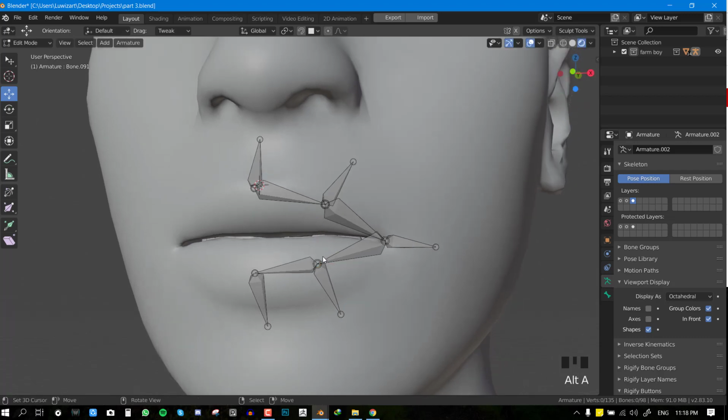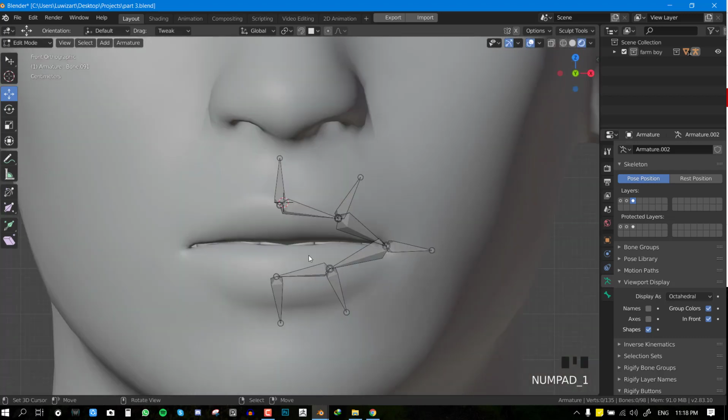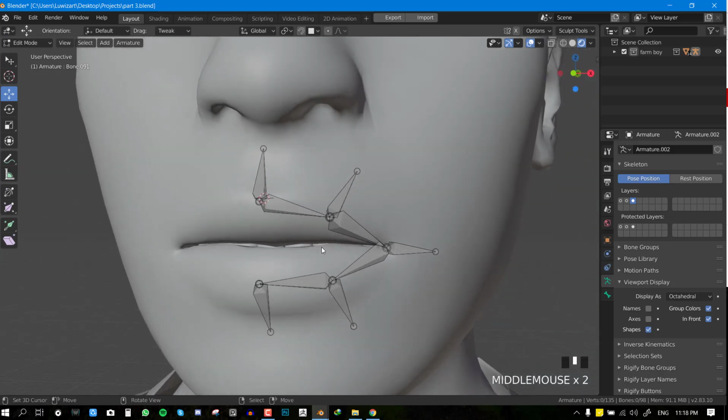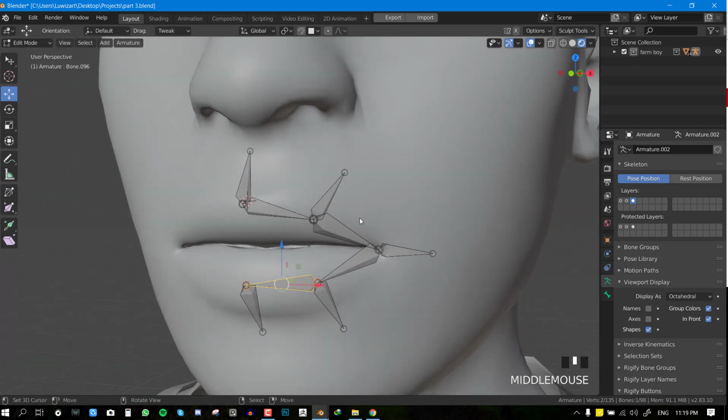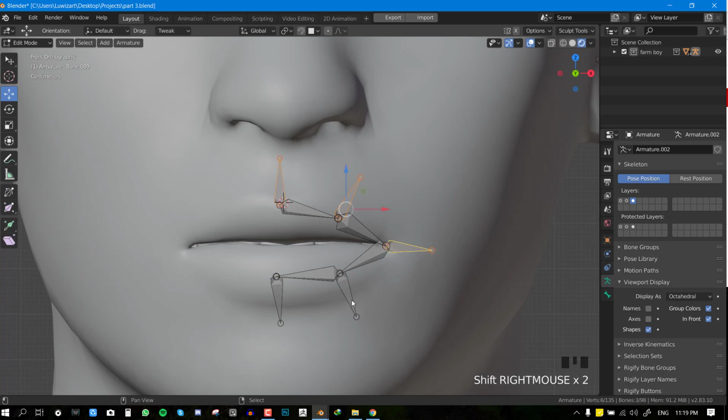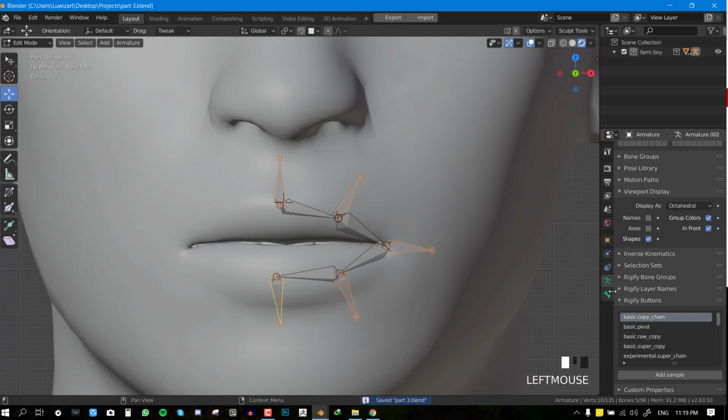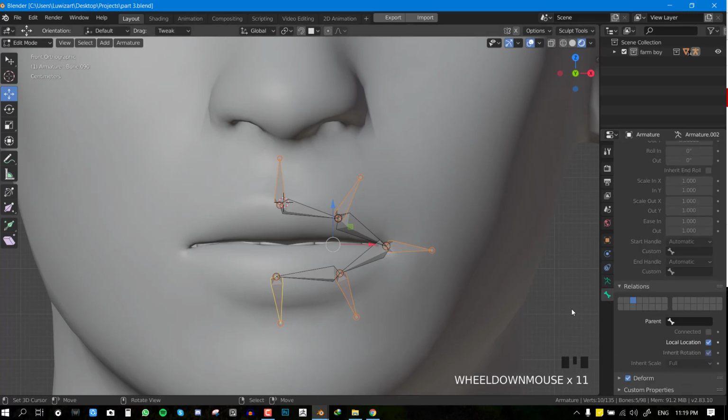Okay, so now the placement is not really necessary, or it's okay. You could spend time really adjusting it, but it's fine. Okay, so like I said, the bones that are going to be deforming the lips are these bones, which we'll be applying a constraint to, to make it feel connected. So therefore we can go ahead and select all these controller bones and go down to this bone section, and holding down Alt we can uncheck the deform.